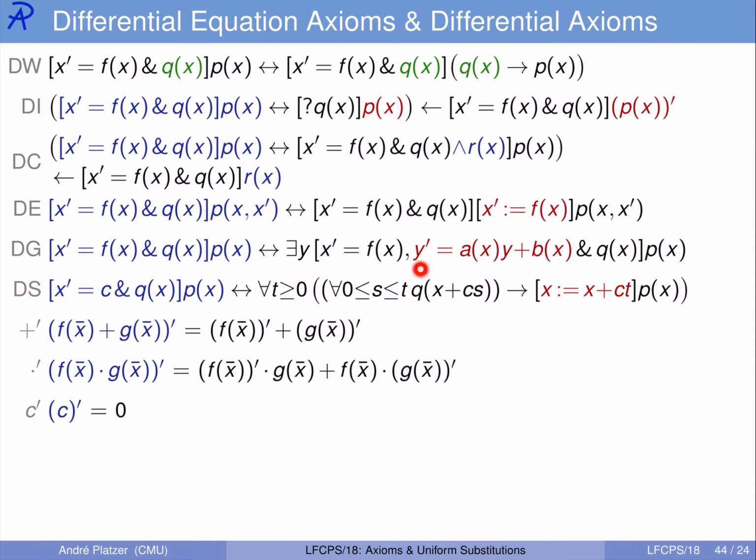And also, remember in the differential ghosts, it was kind of useful to have an explicit mention of the variables, and then it is only the responsibility of the uniform substitution to make sure that this explicit dependency is being preserved during the substitution process. And that wraps up rather nicely everything we ever need to know about the uniform substitution for our purposes.